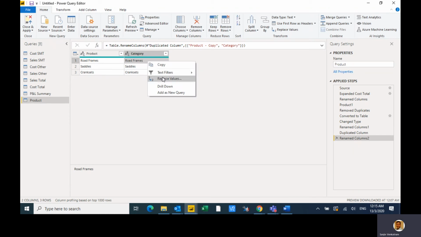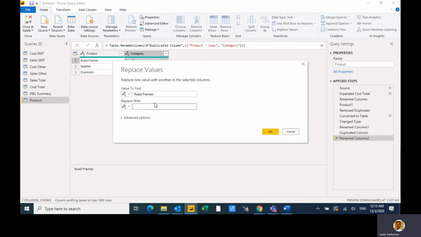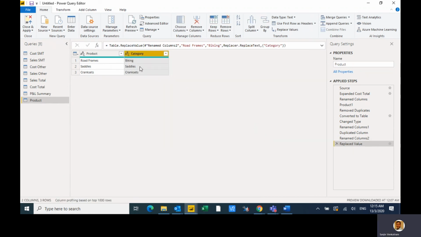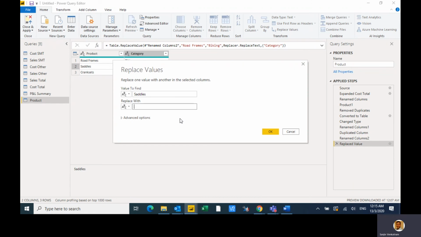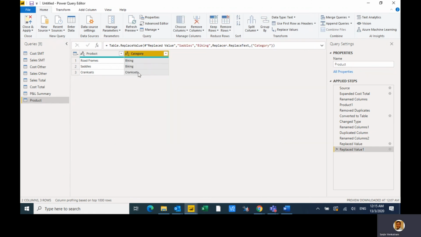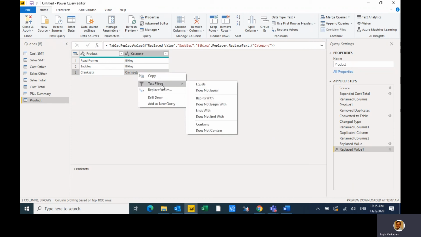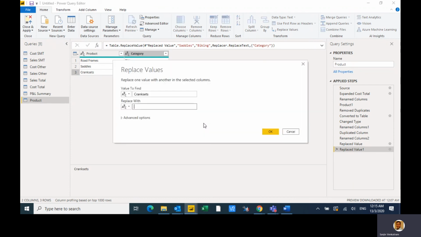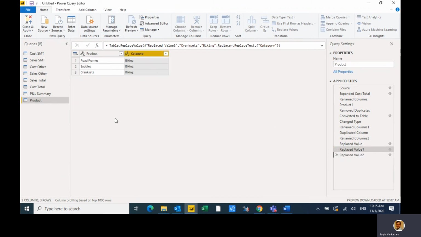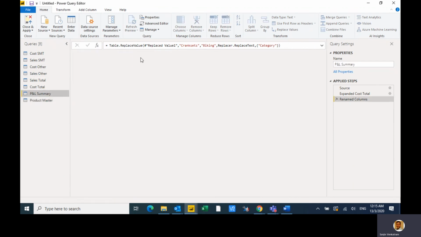If I go right mouse, replace values, and call this a biking category, and then saddles as well as biking category, and the cranksets as well as the biking category. Okay, I just made up a category here. Okay, all right, so I've got my product master table here.